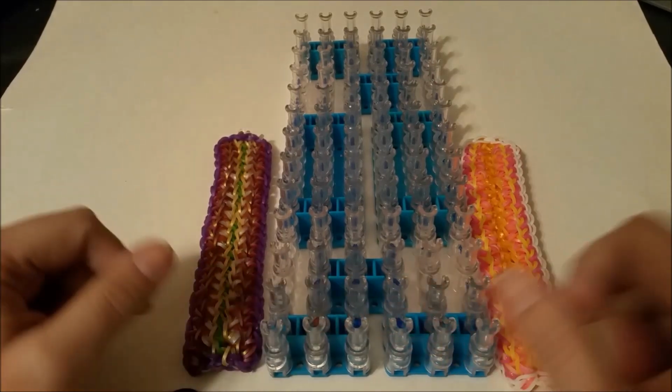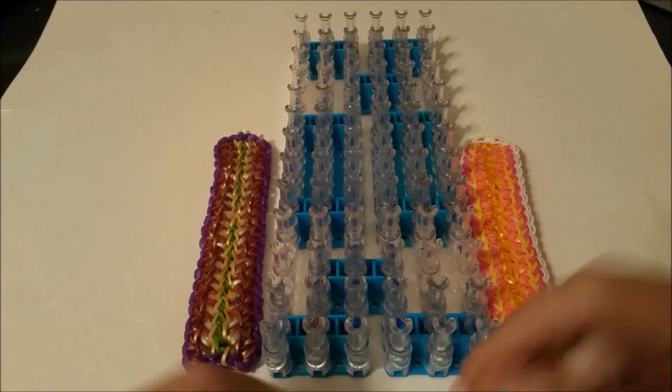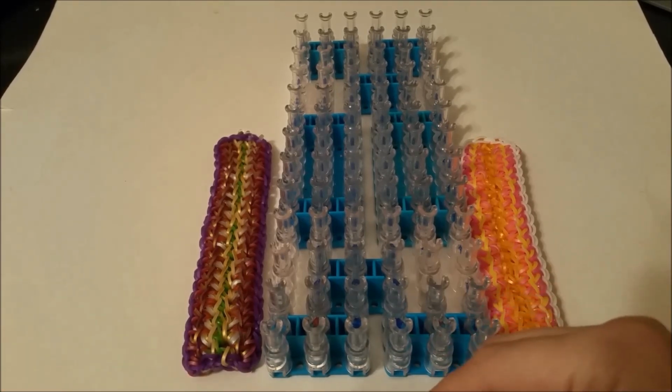Again, you will need 7 different color bands and you will need 2 looms with all 6 pin bars aligned and attached together. So you will need your C-clip as well. I don't think I mentioned that.